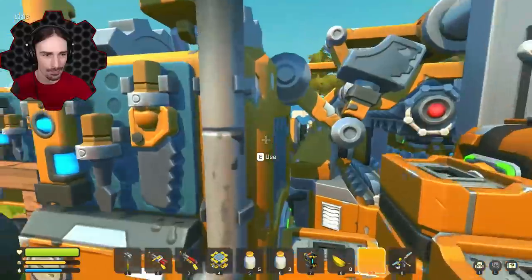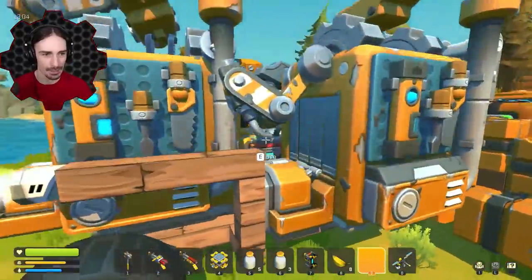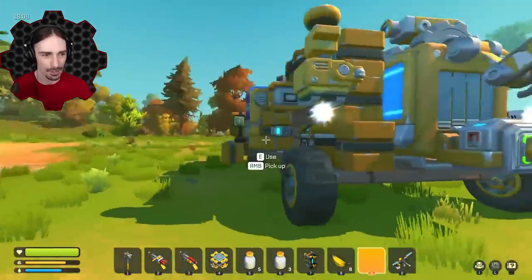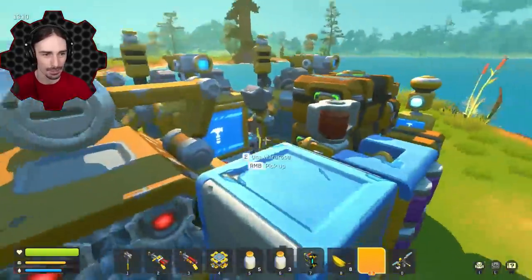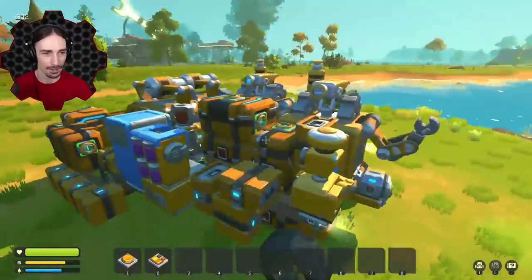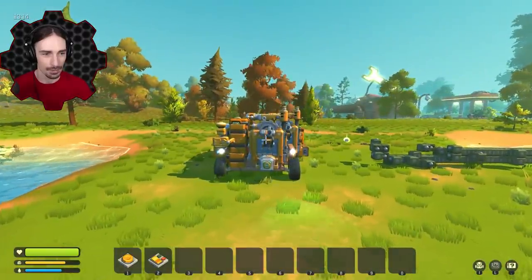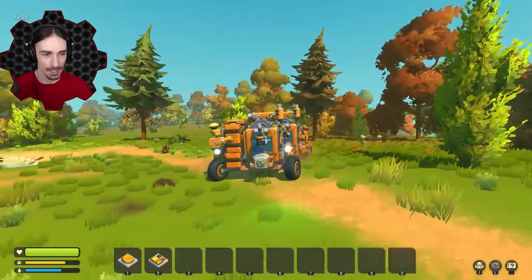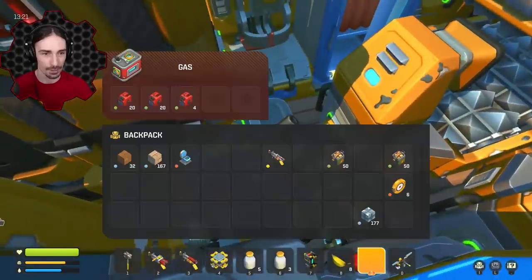All right, does this thing drive? Let's find out. Can I even get into the driver's seat, please? That's not the driver. No, I don't know if I can get into the driver's seat. How do I get into this vehicle? Here we go. There we are. All right, can we drive? Ooh, those wheels are not having a good time, but we're driving. How's the fuel right now?